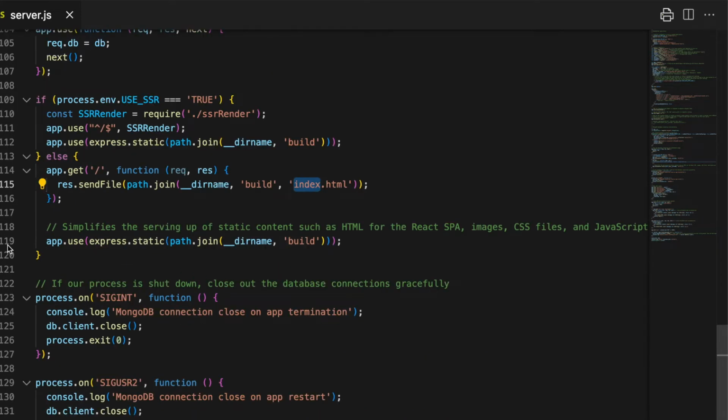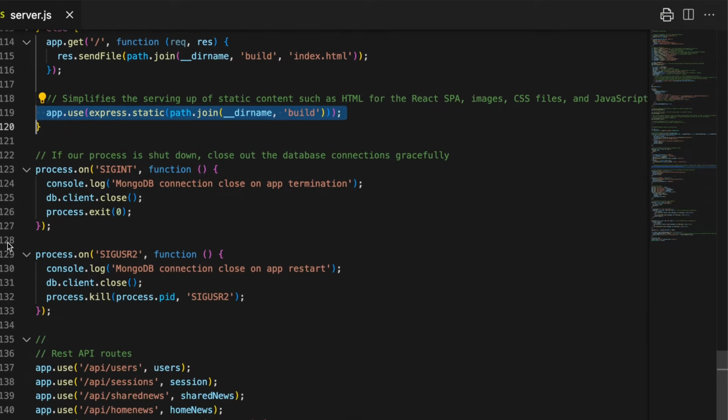And then this gets at the rest of the static content that is built with that React application. So this would surface any ancillary JavaScript on the side or images or anything like that that we built with our application.